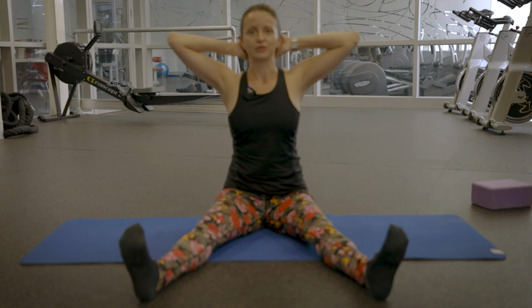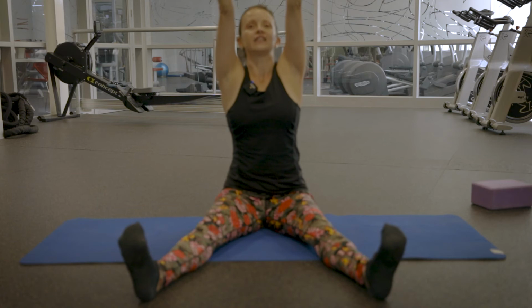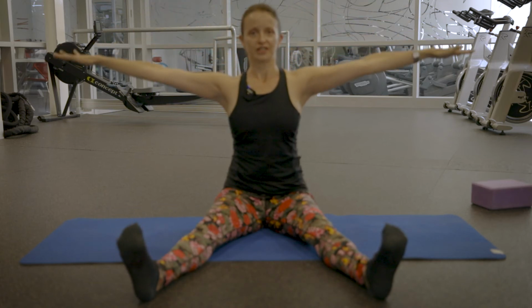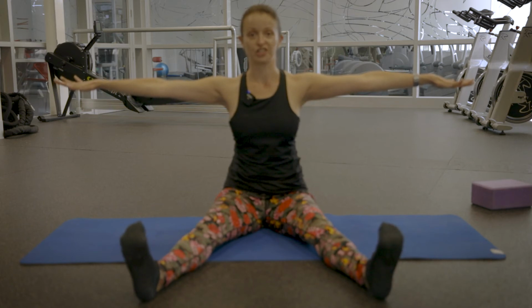Our last sequence here is to reach our arms nice and tall up to the ceiling, growing taller, arms out to the side, palms down. This time we're going to do our spine twist, so just focusing on the upper body rotation. We breathe in to prepare.